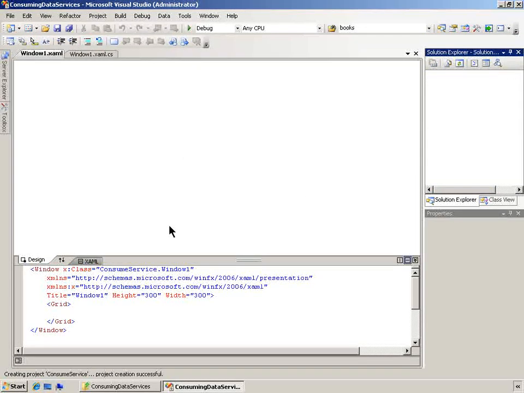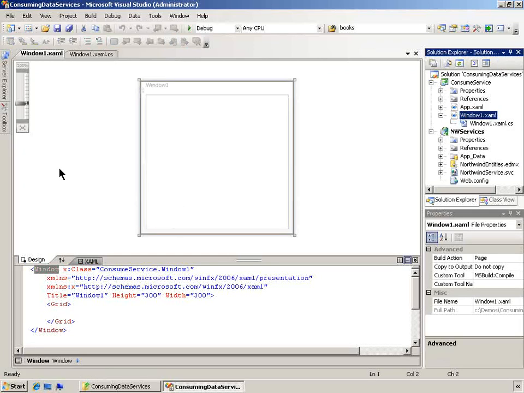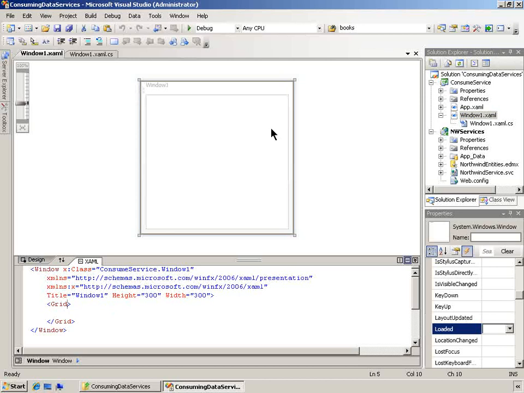I'm going to start by breaking up the grid. What we're going to do is we're going to call into the customers, and we want to, first of all, get back a distinct list of all the cities they're in, select one of the cities from that list, and then have another list box with all the customers in it that we could select from there. So I'll start here with my grid and divide it up a little bit.